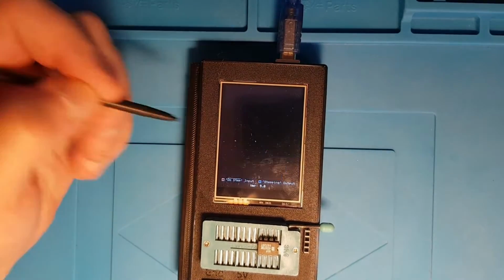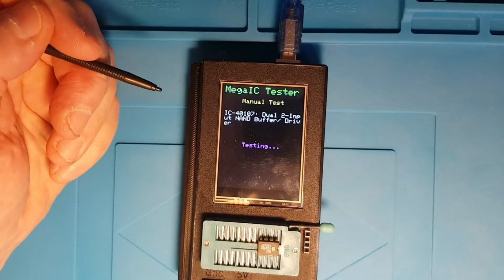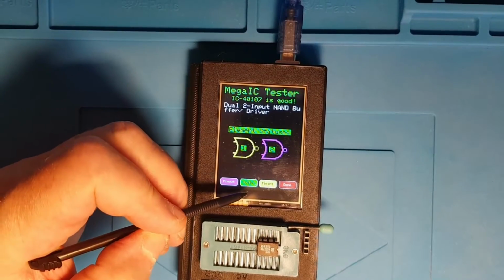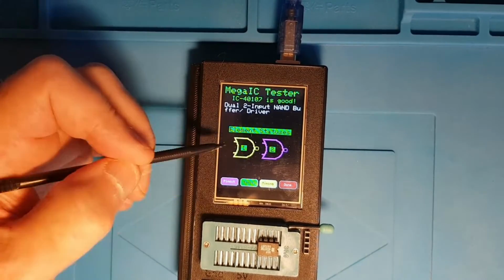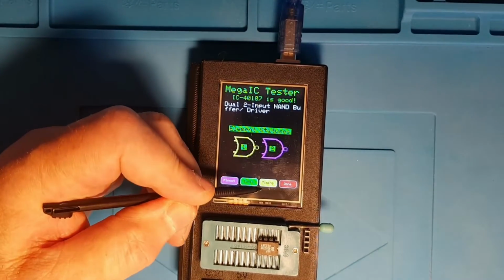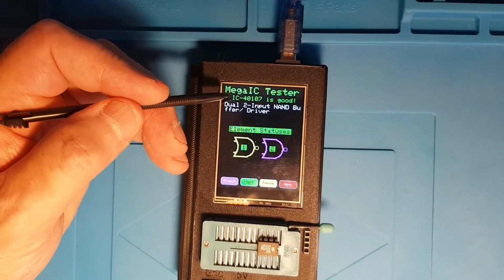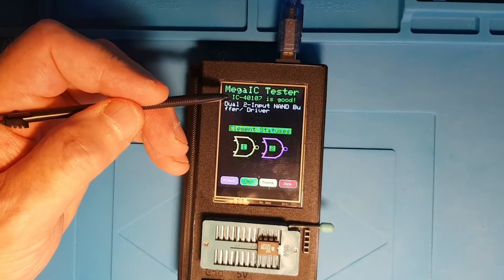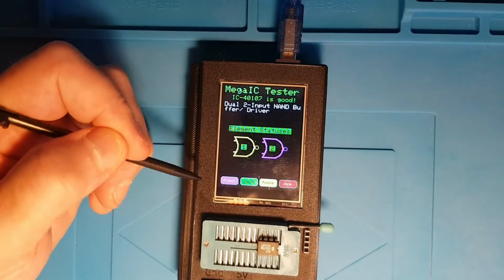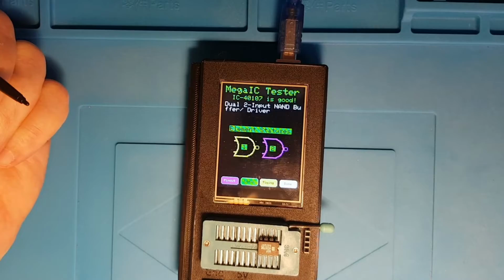And the other thing you might have noticed is we've also got a logic button down here, and that takes us to that multi-element view. And I'm also working on a timing diagram facility whereby it will actually show you a timing diagram of the test steps, so you can actually look at what's going on during the tests, so you can get a better understanding of how the chip works and what the test does to exercise it. But that's early days yet.